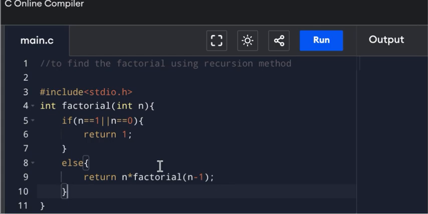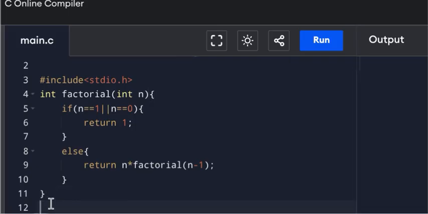When the code runs, supposedly with the value 7, then 7 comes here, then it will be 6, then again it will be 5. This is how it shortens the problem and solves it in a loop. The upper part is our base case, the lower part is our recursive case.